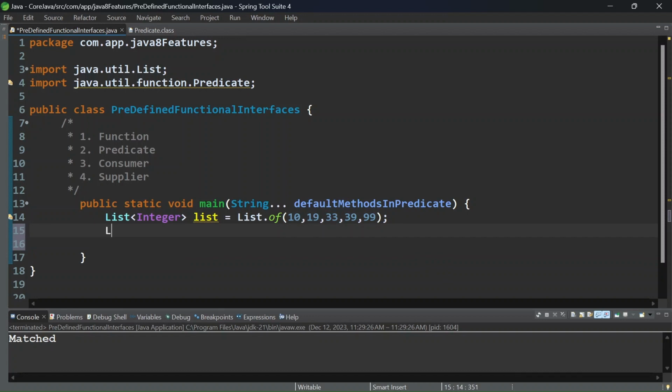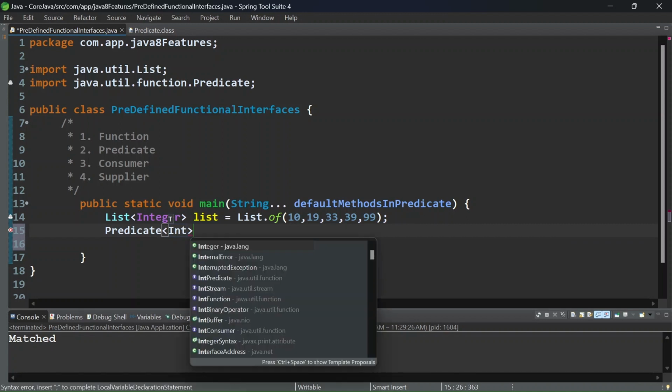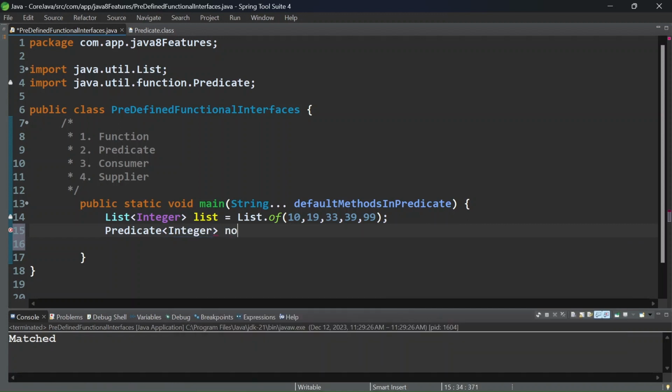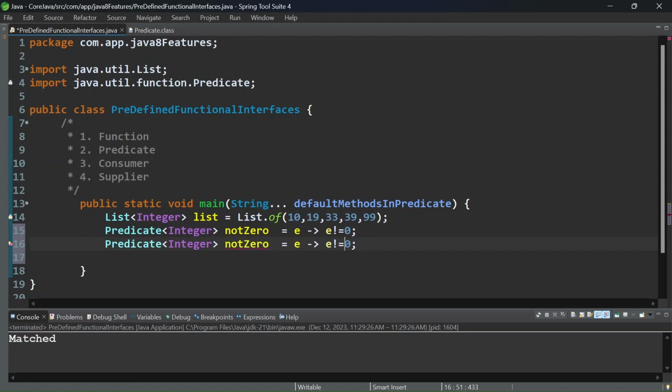So for that I'm using a predicate which accepts an integer parameter. The first condition is not 0. The second condition will be greater than 10. Let me use a different variable name.